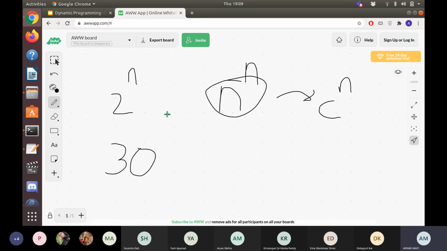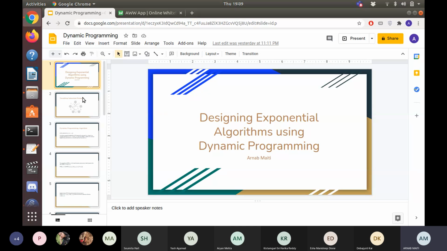So n to the power n is basically brute force. You try each and every method, and then you try to get some solution to the problem. But c to the power n is something more than that. And as you know, dynamic programming is a very clever brute forcing. You avoid repeated small instances so that you can convert this running time to some constant to the power n. That's the basic idea behind the topic today.